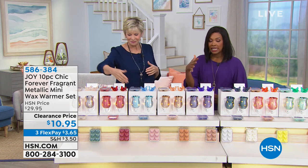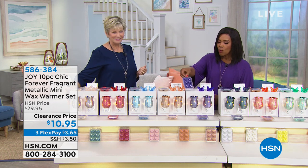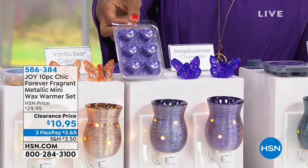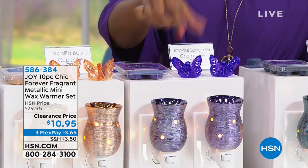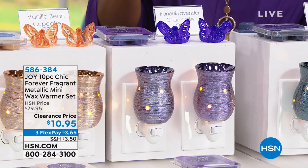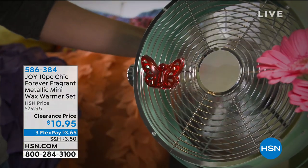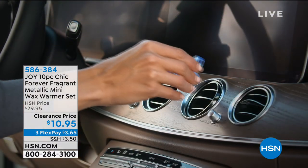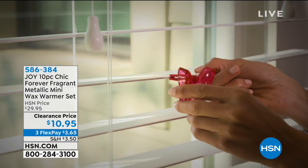No one's going to know it's eliminating odors — it's just going to leave that subtle fragrance wafting through your home. You're getting two warmers, six heart-shaped wax melts, and the butterfly clips. Think about what you're already spending to mask odors — this is eliminating them wherever you like in your home. The warmers plug right in with a rotating plug, so they'll fit any outlet. When you consider we've already taken two-thirds of the price away, you can really spread out.